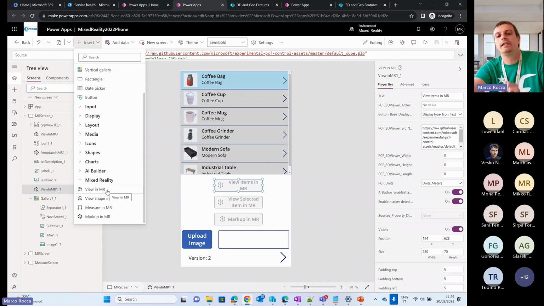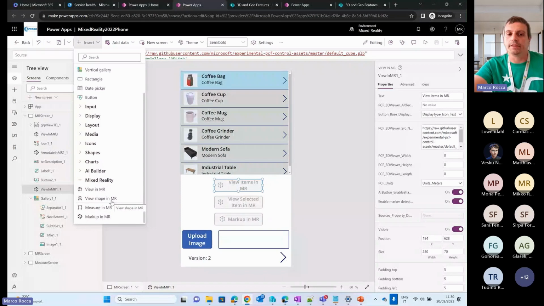You can specify if you want only the selected item or put in your scenario all items in the gallery. And then you can switch in real time to all objects that you have.